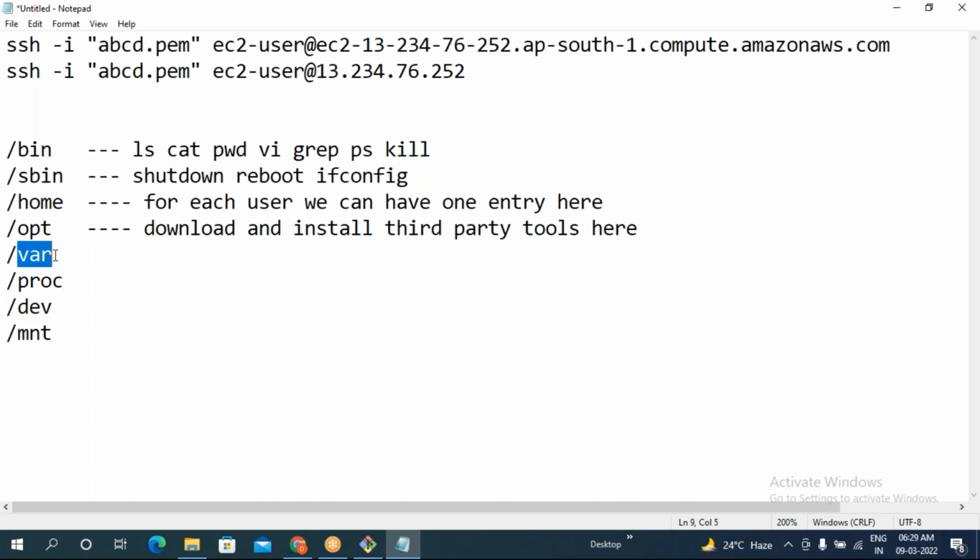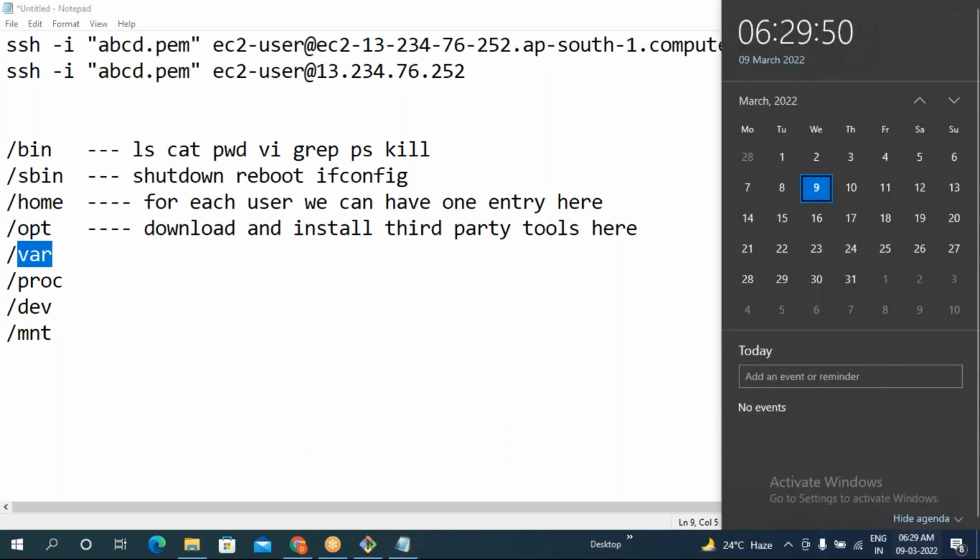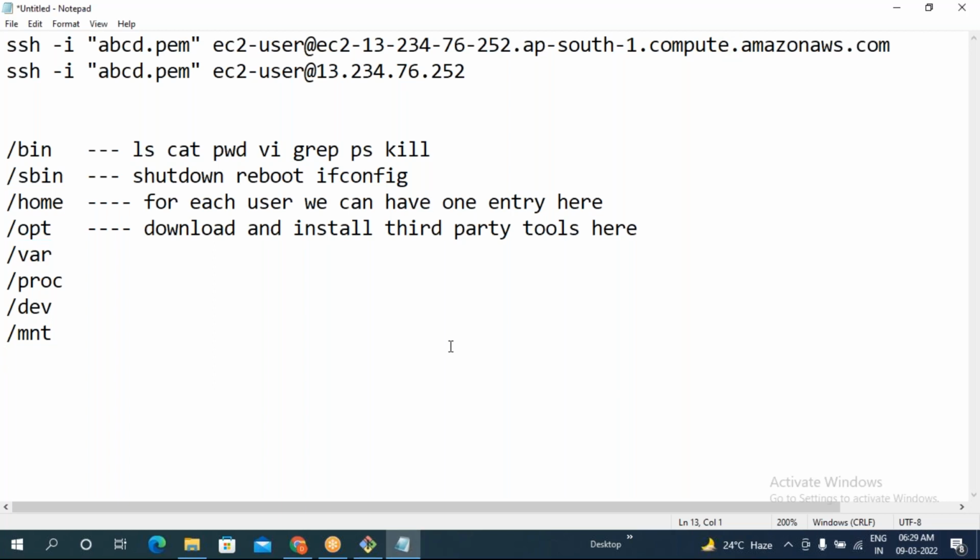Then what about var? Var means variable length files. Of course, there are some files that are going to change from time to time. Of course, now the time is 6:29, I can see some data in them. After some time, like 6:35 or 6:40, if you go to the content, there will be a change in the content, because something will be added.